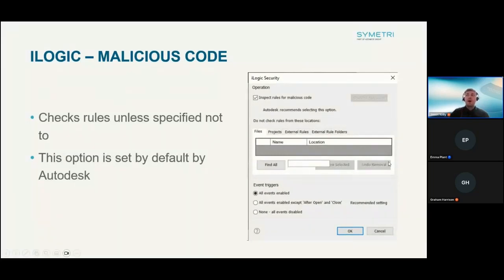But one area where you might want to turn it off is if you've got lots of customization within your environment and lots of rules. You might want to check that the rules you've already got running aren't affected by this and aren't slowed down. So in this section below, you can set specific areas to not run these particular commands. You can choose any new rules within any new areas, and it inspects the rules, but for any existing setup, you can get it so that it doesn't have to check it.